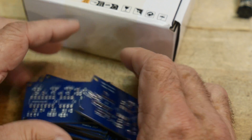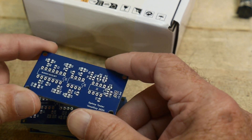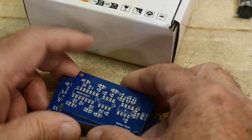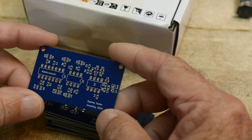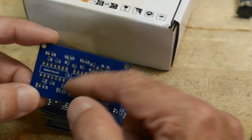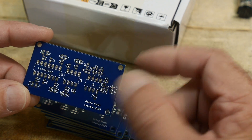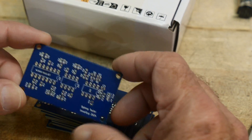So again, if you're not familiar with surface mount — attaching surface mount parts to PC boards — I'll put a link down below of a video I did on various techniques to do surface mount. Now these are all 0805 packages, and so they're pretty big. They're a good one to learn with as you go up to the smaller ones. I avoid those, I just find them too difficult. 0805 is kind of my idea of surface mount.